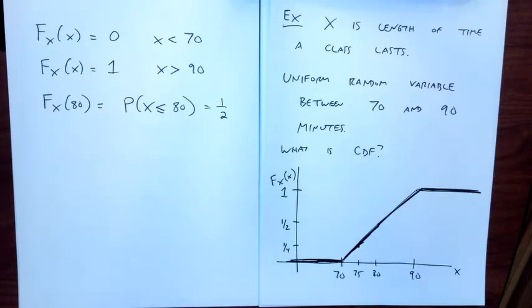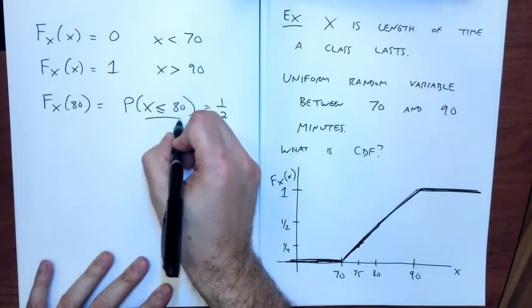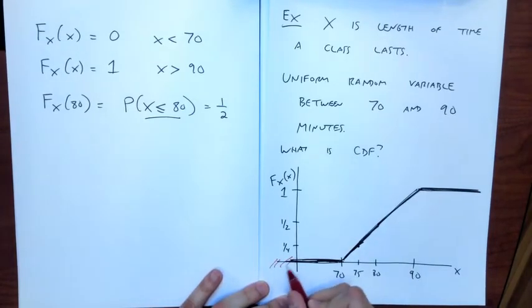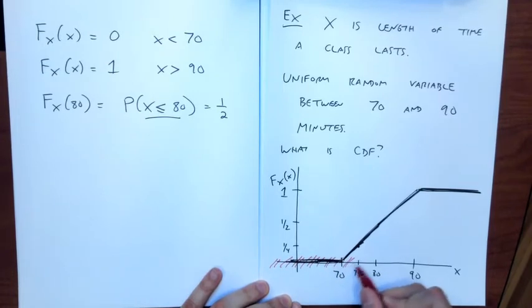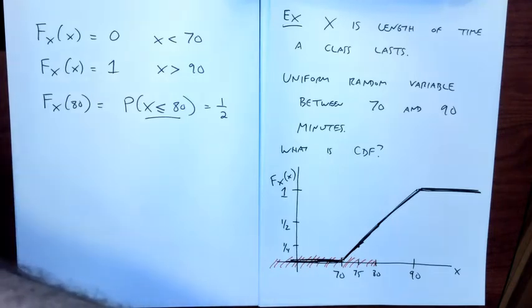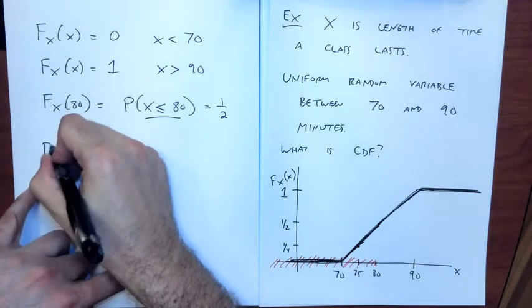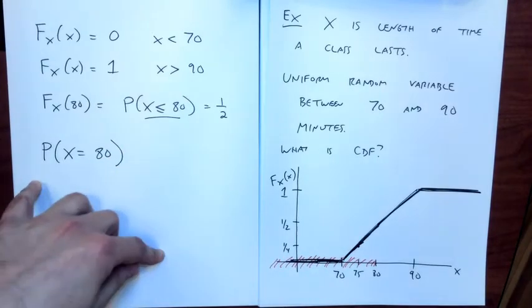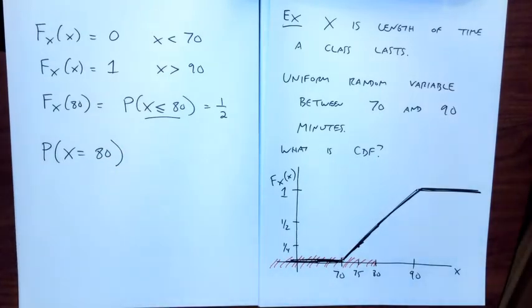And now the reason I caught myself is, remember, this is the probability of an interval. It's the probability that the random variable is anywhere in here. And the counterintuitive part, the first time you see it, is: what is the probability that x is equal to 80 minutes? Exactly. What do we think? 0. That's right. The probability that x is exactly this number is 0. How could that be? That seems kind of weird, right?